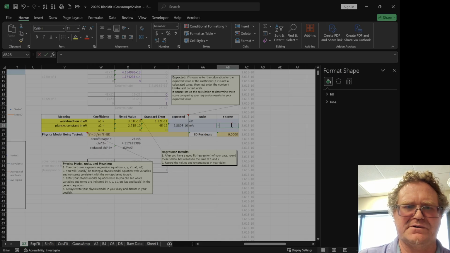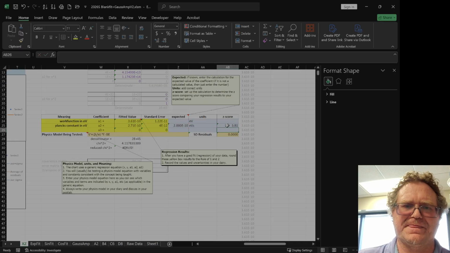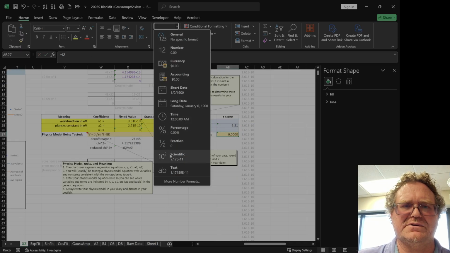And so for a z-score, we're going to equal ABS, and we're going to do fitted value minus expected value and divided by the standard error. I need to convert that one also to scientific.